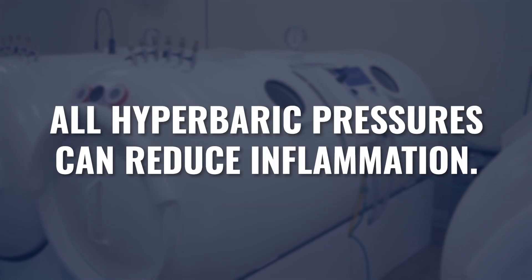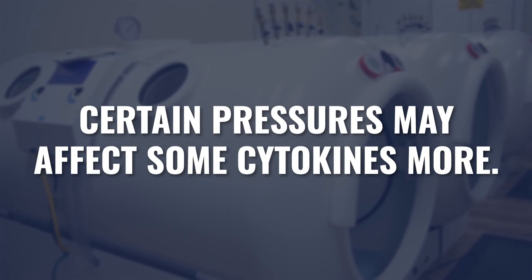From a protocol standpoint, let's talk about inflammation first. These patients have chronically elevated inflammatory cytokines inside their body, and we know that hyperbaric can reduce them. A full range of pressures could have an effect on the inflammatory molecules inside our body — every pressure from 1.3 or a soft chamber all the way through two atmospheres and more all have an impact on reducing the inflammatory response. We're also starting to learn that certain pressures may impact certain cytokines more than others — lower pressure may have a greater effect on certain people, higher pressure may have a certain effect on others. If you happen to know which inflammatory cytokines are an issue for you, you could look back to some of those videos we made to see which category you may fall into, though a lot more research needs to be done on this topic.